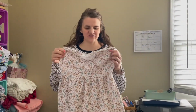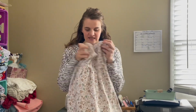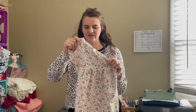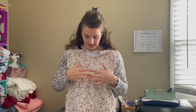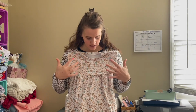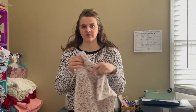Alright, so once you've finished the remaining steps of your pattern and done your hem or whatever it may be, you are done, and you can just sit back and look at how beautiful your gathers turned out. So this turned out beautifully. I love it. It looks so good. You could choose to top stitch your seam down if you would like on dresses and things like that. I don't typically do it because there's really no issue with the seams slipping because of the weight of the skirt.